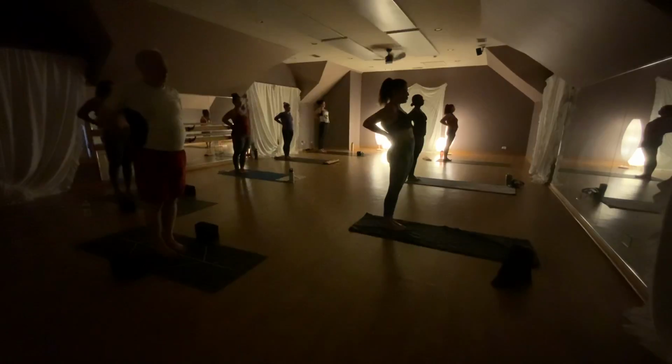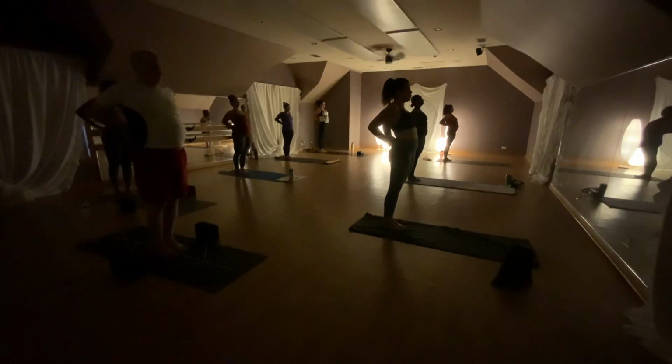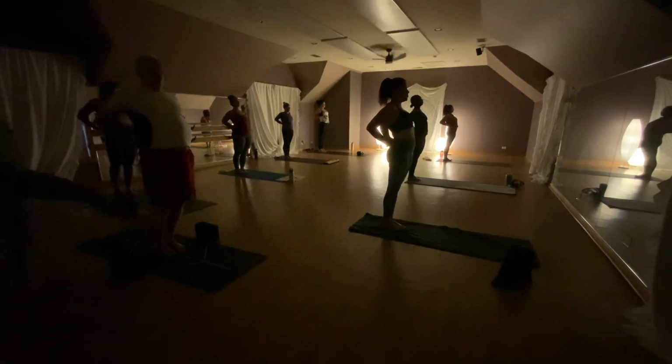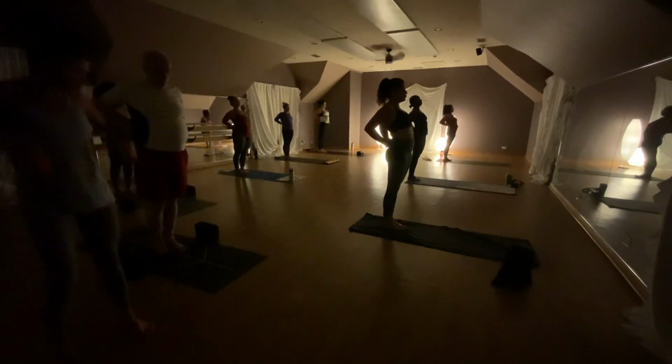Support your lower back, keep the legs stronger and stronger, pressing to the ground. Squeeze your shoulder blades and elbows back together, keep your knees straight. The stronger your knees are, the more you're using your quads. Squeeze your legs. Push your feet down.